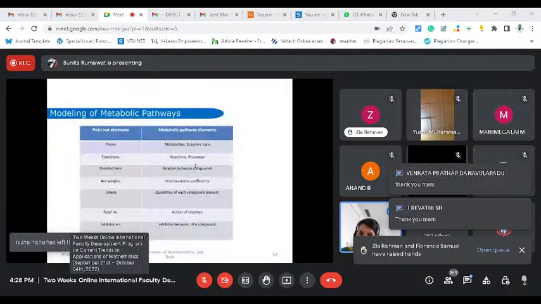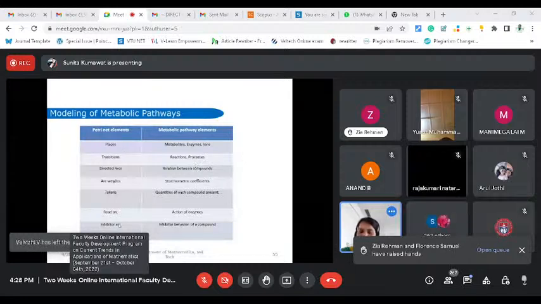Because we are talking about metabolic pathways, here I am just giving you a basic idea of how we can represent these entities in any network, such as a chemical network. Places can be assumed to be enzymes or metabolites or ions, whichever you are using for this type of process, equations or reactions. Transitions can be treated as reactions or processes. And directed arcs are the relations between compounds.